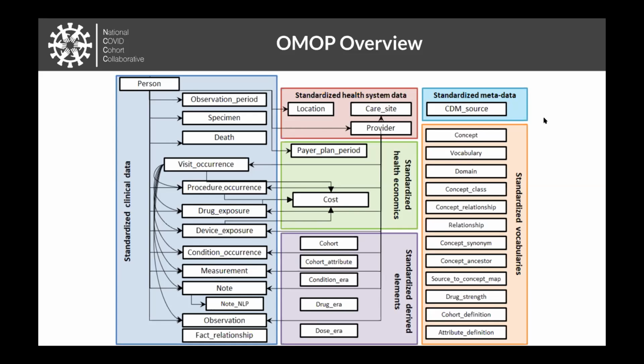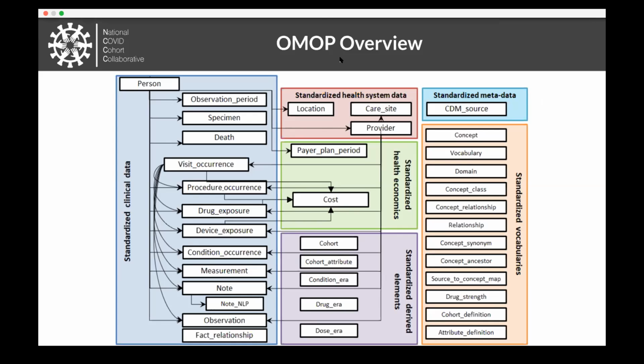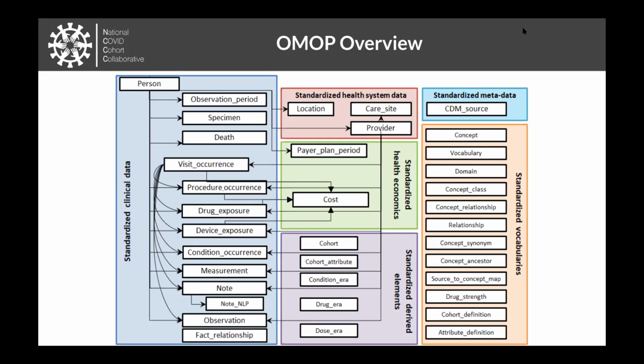So observation period is meant to just denote the time period during which you can reasonably expect to find clinical events for a person. Thinking about EHRs, that might be a little more difficult to define, but in this case for COVID, I think it might be pretty straightforward. The earliest time you see someone in the EHR record would be the start of their observation period, and perhaps the latest time you have a record for them would be the end of their observation period, and within that span of time you could expect to find clinical events.